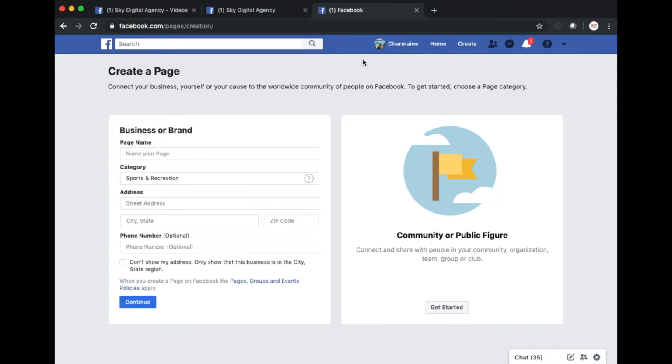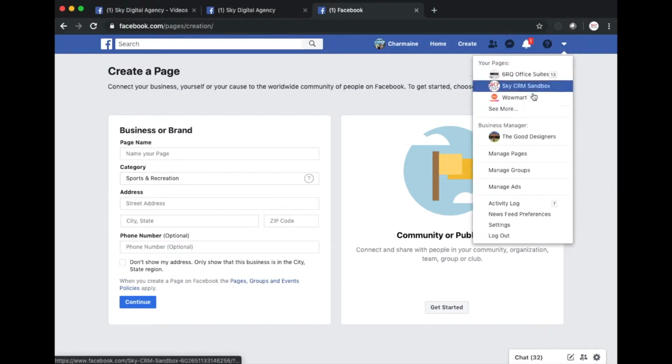People will not be able to know that you are the admin unless you went to like all your posts. They will only know which country you are from. They will be able to see that the admins are from Singapore, or if you have admins from another country, say Vietnam or Thailand, they will be able to see that information, and that's what I'm going to show you shortly. So to create a page, just follow through on the steps and put in as much information as you can, so long as you have it. I highly recommend you add that information in.